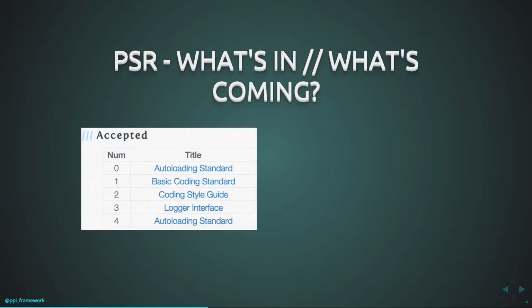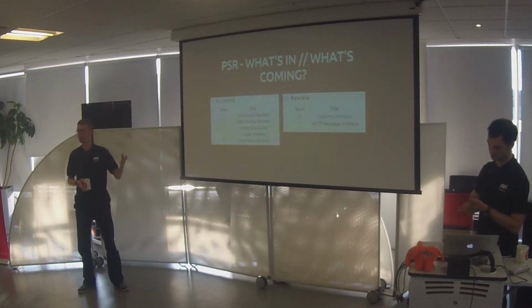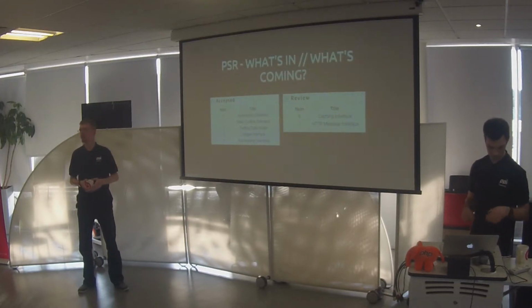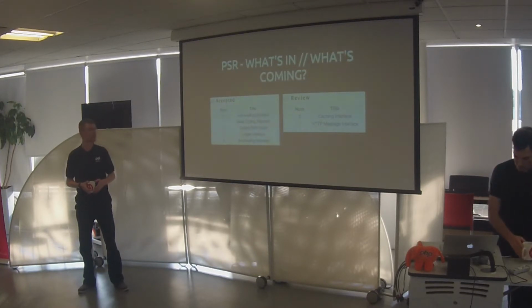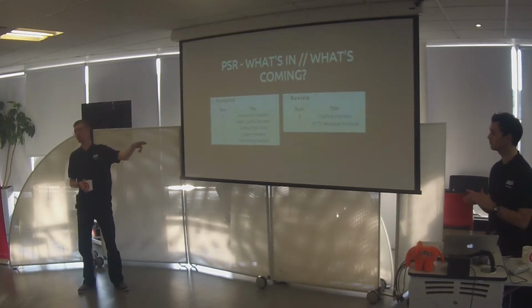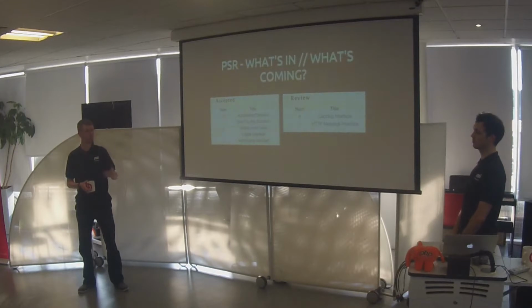So about PSRs, what's in and what's coming. Those are the accepted PSRs, as you may know already. All of them are implemented in PPI. And some others are in review. Caching interface is something that I worked on for about 2.5 years now in the PHP-FIG group with the other members of the group. So the caching interface is not in review yet, but it's on the path to review.